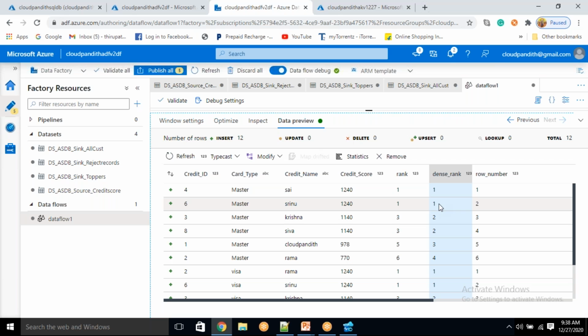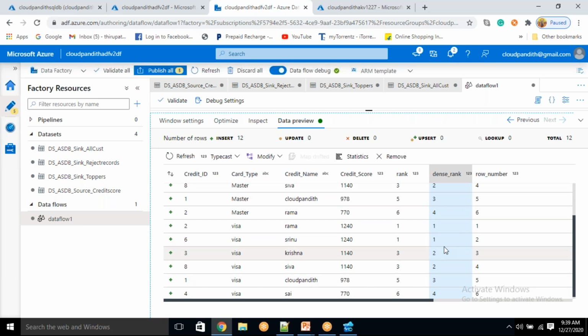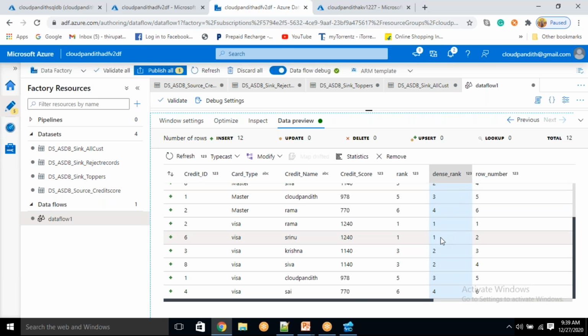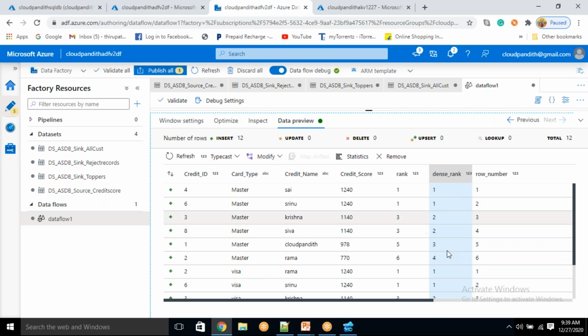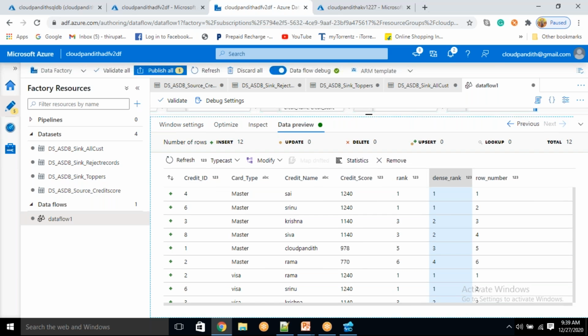You can even use the rank, there is no issue, because rank and dense rank will give the same value for the first rank: 1 1 1 1. So you just have to sort it based on dense rank or rank as per our requirement. For now, anything will work, so that I can see the top people first. It doesn't matter what type of card they are using, but I will be able to see the top scorers at the top. That's why I want to sort this data.